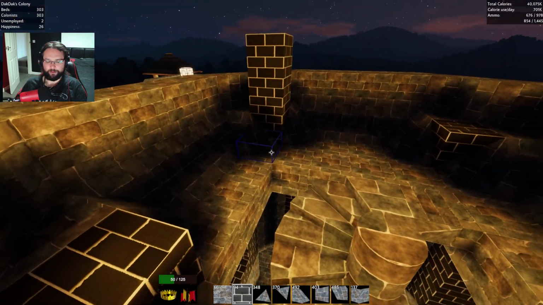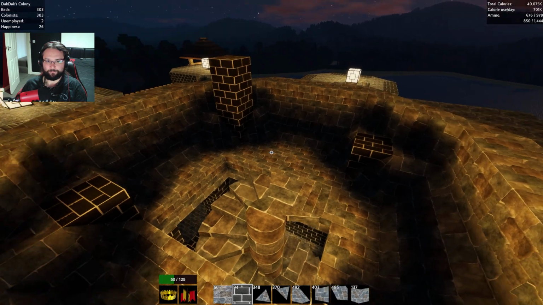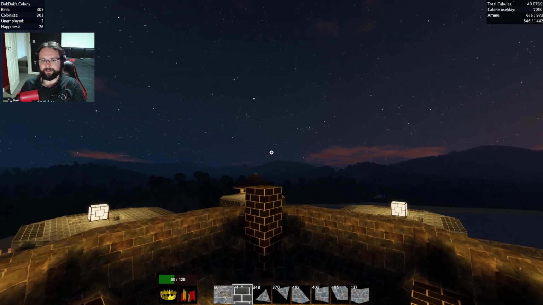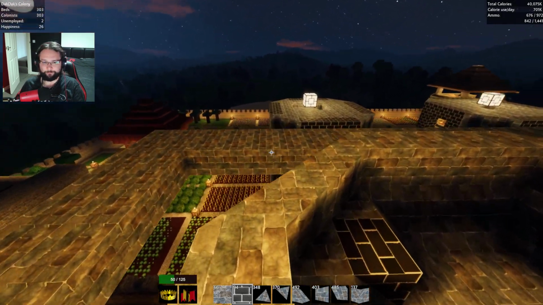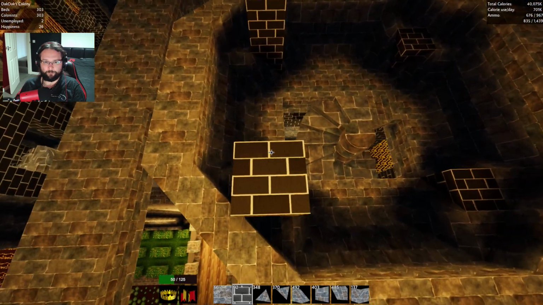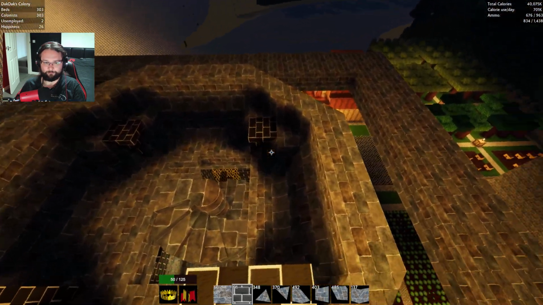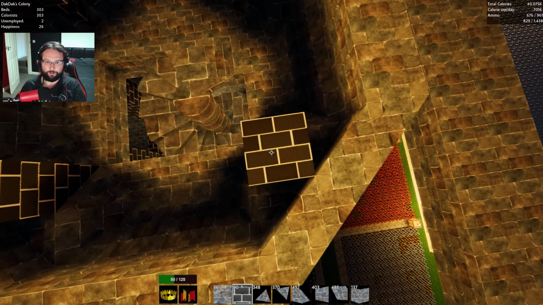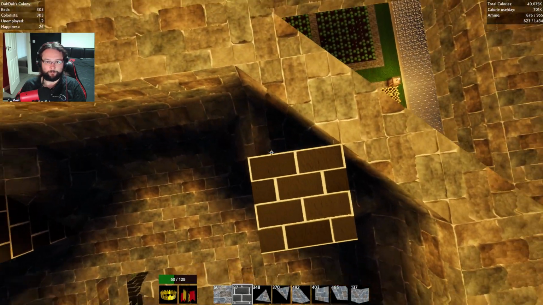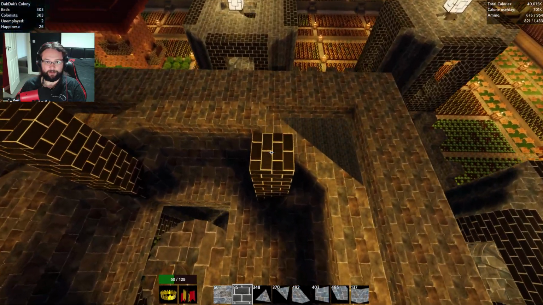What would it look like if I... Oh. And that is with my torch on as well. I was thinking maybe getting a lantern on the roof. Let's go up a few more blocks. 1, 2, 3... 2, 3, and one more there.